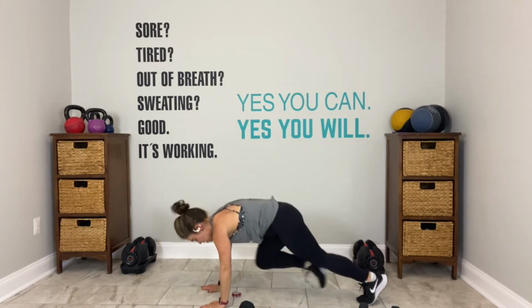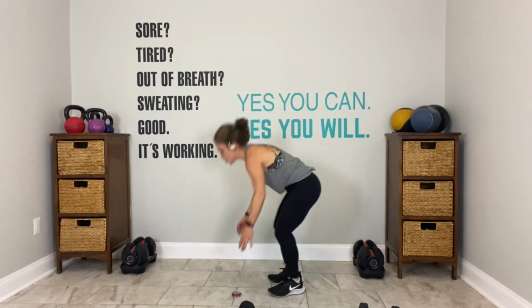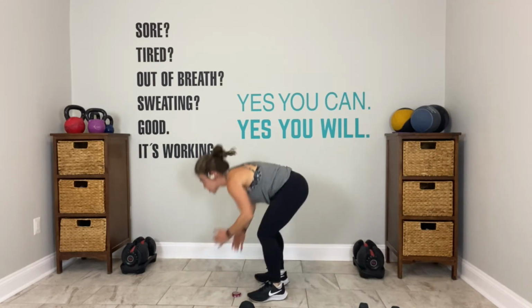Ready, go. 8 mountain climbers. Option when you stand up, 1 jack. So 8 mountain climbers. When you stand up, 1 jack. Regular air jack. You do you. 15 seconds. 10 to go. You got it.